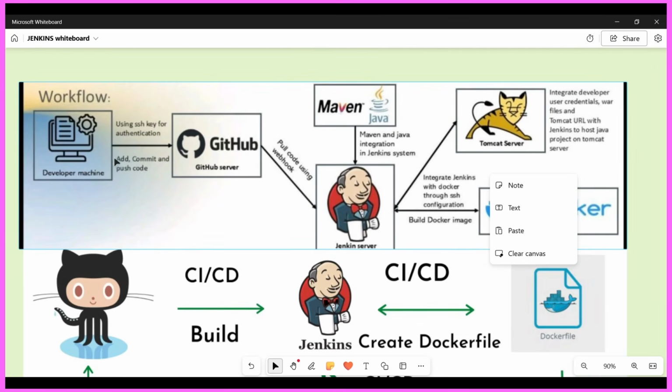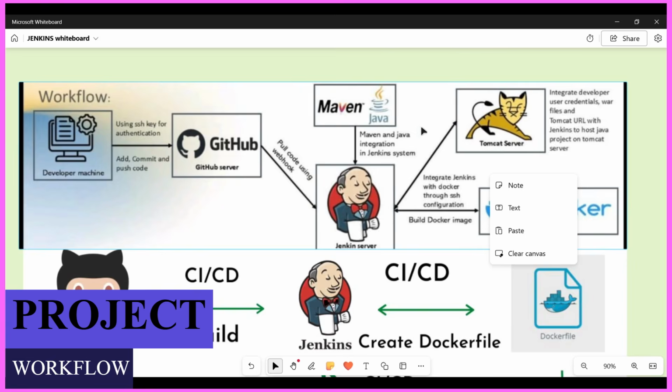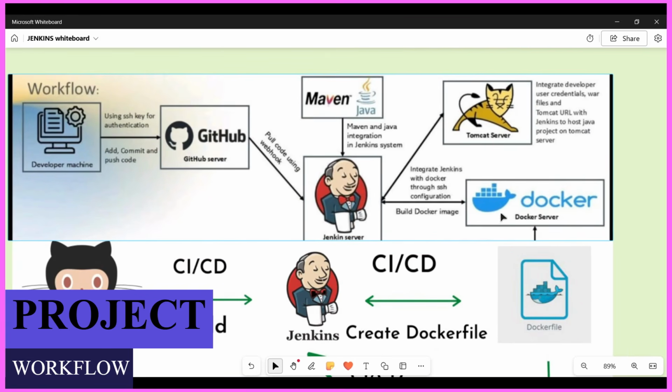We are going to pull the code from the GitHub repository, right? Jenkins will pull the code from the GitHub repository. Afterward, we will use a command to package our application using Maven. Then we are going to deploy it into the Tomcat server. Basically, we are using Tomcat as a Docker container where we are going to deploy, right? As I mentioned, I'm going to deploy it as a Docker container.